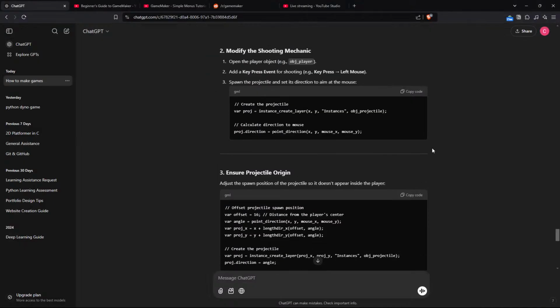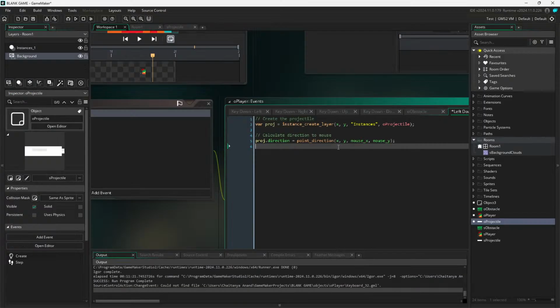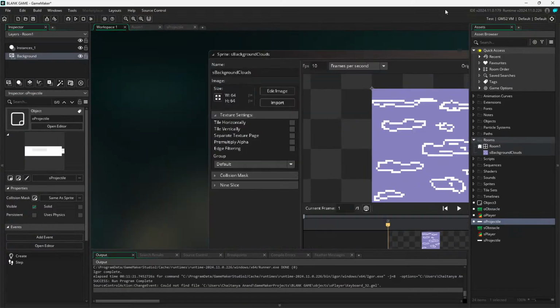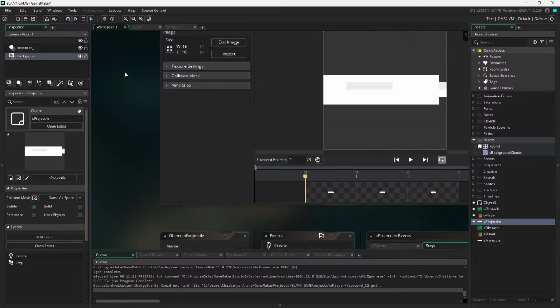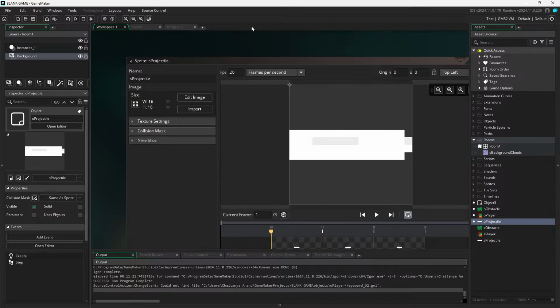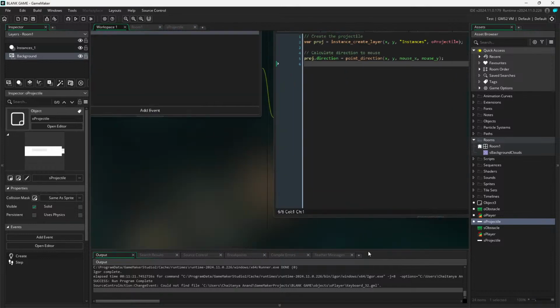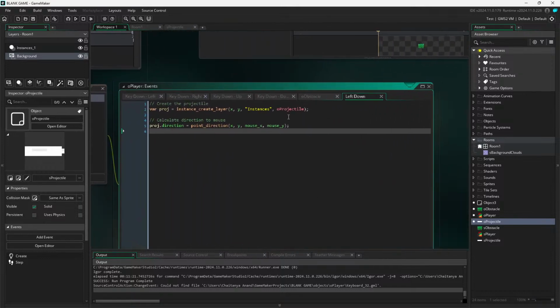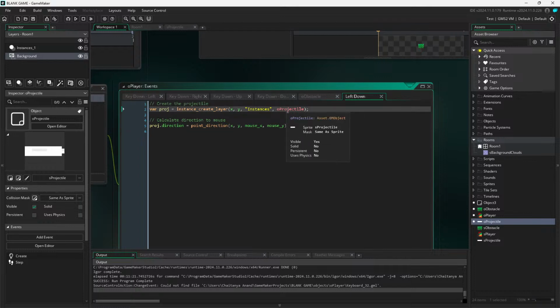Why is this seeming to not work? Am I doing this right? S projectile, projectile. Yeah, that's the spelling. Maybe this is supposed to look like this. Oh, it's working. Actually, it's working now. Yeah, I was wondering why it wasn't. Here it is showing.